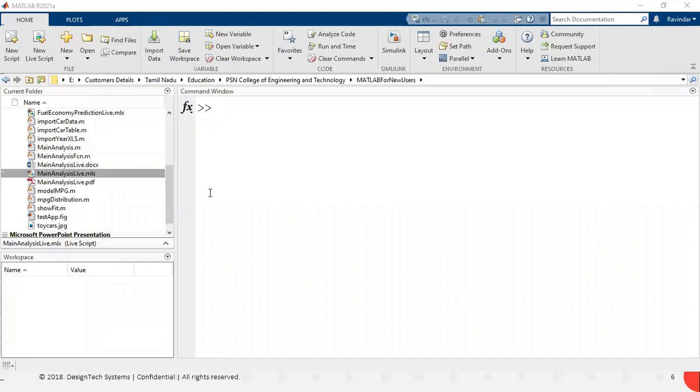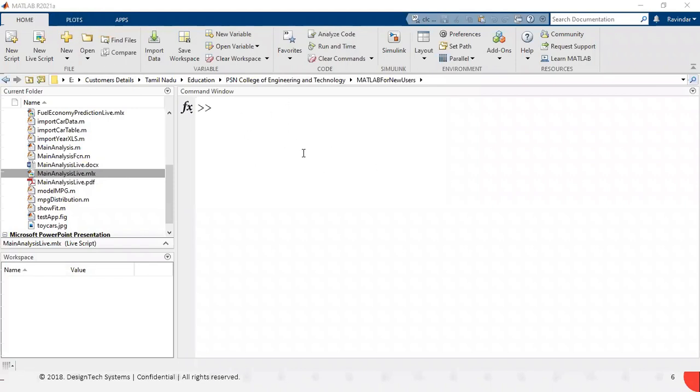Thank you. So this is the latest version, MATLAB 2021. Yearly, we release two versions. The first version we generally call A, and the second version we call B. The A version is released in the last week of March or March first, and the B version we release in the month of September, or the first week of September. So we release two versions of MATLAB yearly. Currently I'm using the 2021 version.